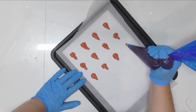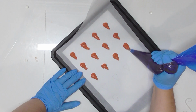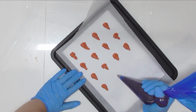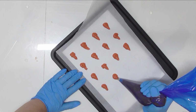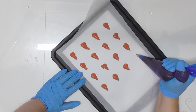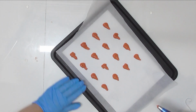I think my problem is I'm pulling my piping bag off the paper, and if I keep it down on the paper I get that nicer shape. I'm wiggling it backwards and forwards to get those grain lines that you do get in carrots. It's doing that one there. These ones are looking much better. See, practice makes perfect, guys.